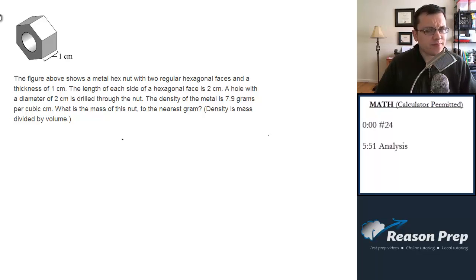Density is mass divided by volume. We're given this nut and we want to know the mass, given the density and probably given sufficient dimensions to get the volume. If we can get the volume, given that we have the volume and we have the density, we can then use this relationship to find the mass. The goal is to find the volume. Once we've got that, we're done.